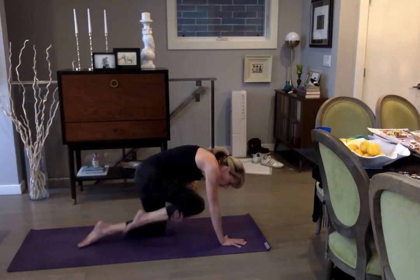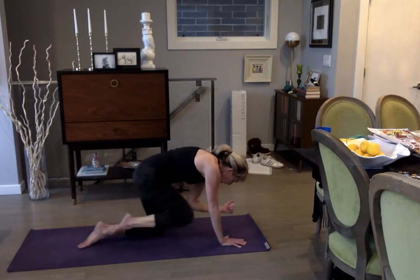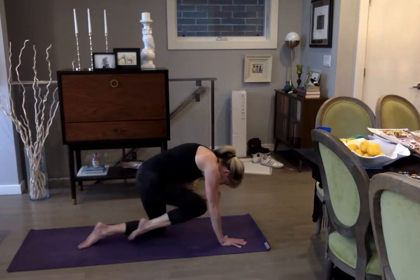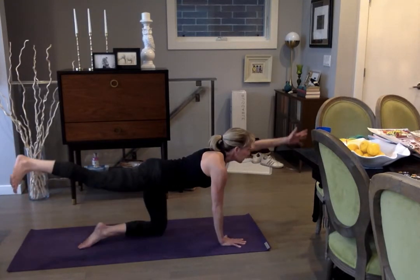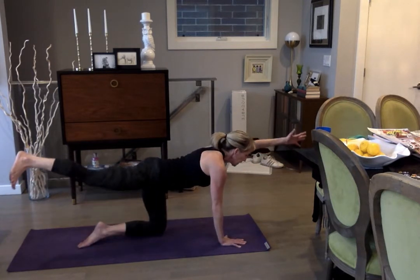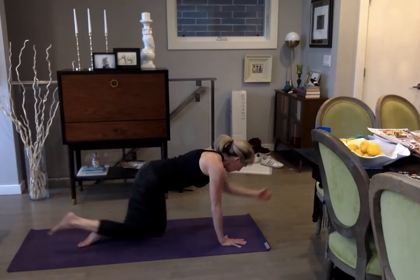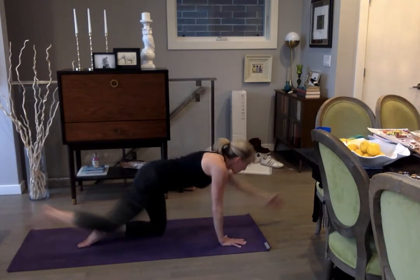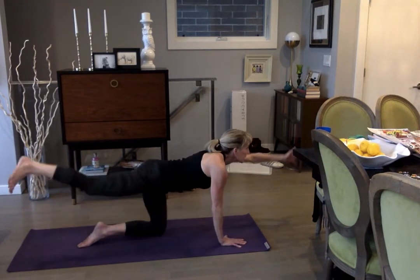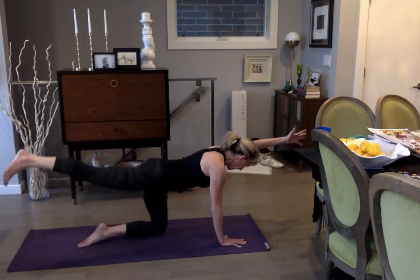Exhale, round. Pull the shin up higher. Inhale, reach. Bring the thigh upward and pull your elbow in. Inhale and exhale. Working the abdominal muscles using gravity, resisting gravity, is one of the best ways you can work. Let's do 3 more. Inhale and exhale. Nice. Inhale, reach back out.